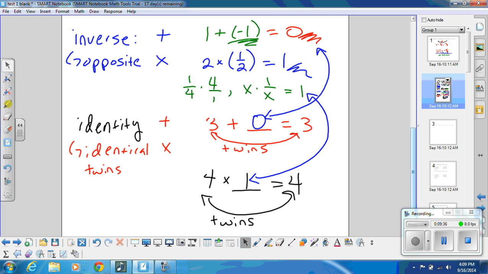So I'm going to stop here before I move on to the next problem. So we take a break. When we come back, there's a lot of definitions thrown at you, but make sure you know how to identify these. If I gave you those examples, you could tell me which property it's related to. Okay? All right.